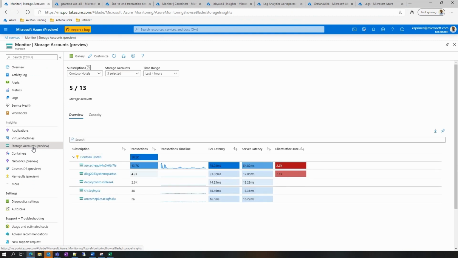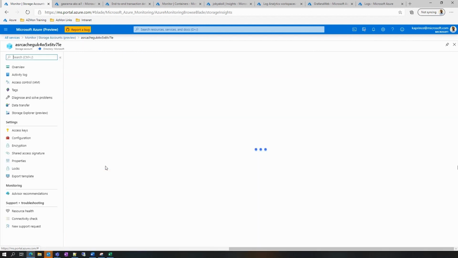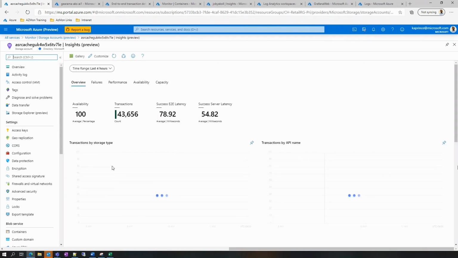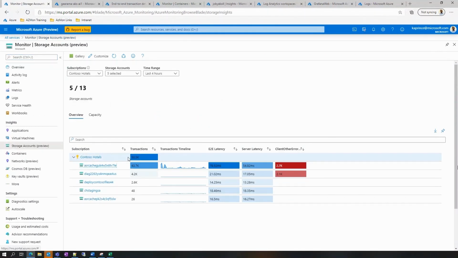So the common theme you'll see throughout all of our insights is they start with at-scale views. So in this case, I'm looking at all of my storage accounts across multiple subscriptions and multiple storage accounts at once. So we're looking at usage, the number of transactions, the transaction over time, as well as performance, the latency end-to-end, the server-side latency, and if there are any errors. And I can also drill in. So I can click on a single storage account, which will take me to another workbook containing more details. But instead of an at-scale view, we're looking at the performance of just this single storage account. So there is some flexibility here to either look at scale or drill in when necessary.